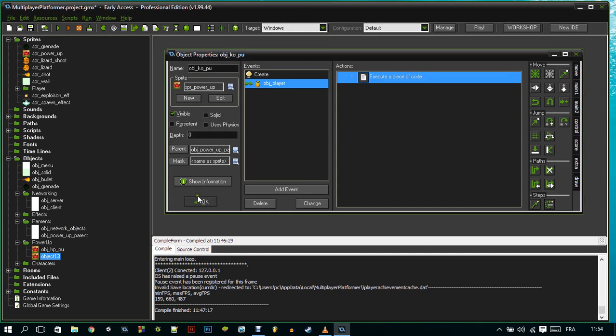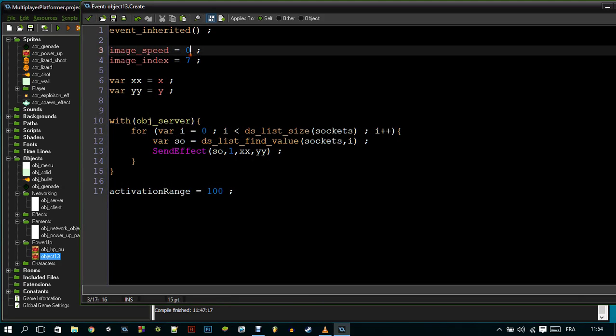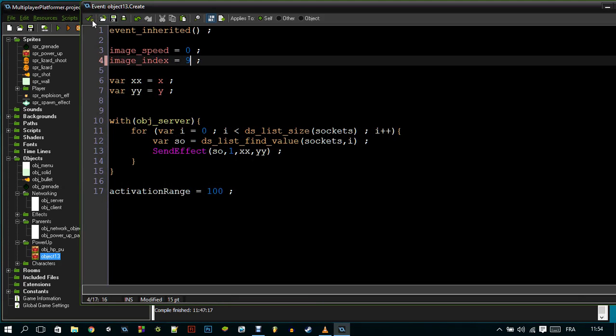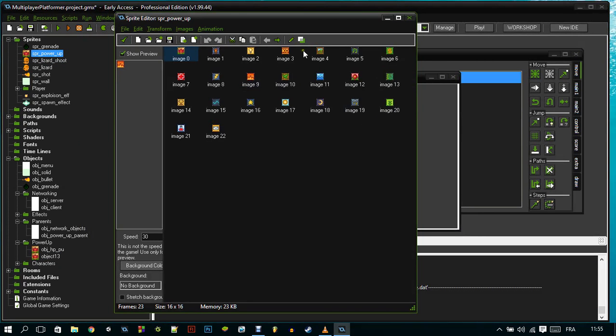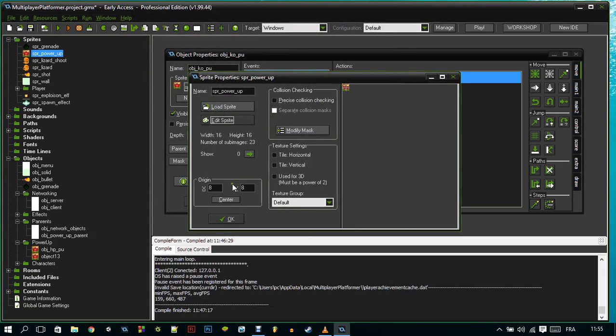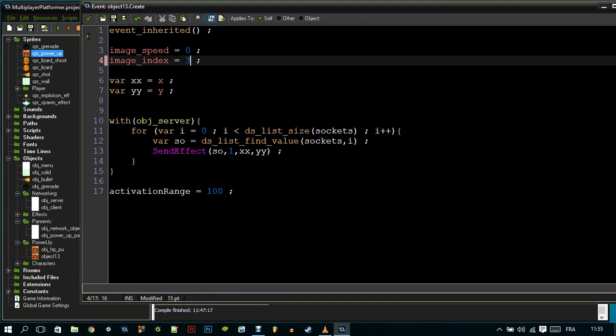Yep, that's all. Now I actually need to change the index to 9, I guess. I think it was 9. Just make sure. No, it's 3. Okay.